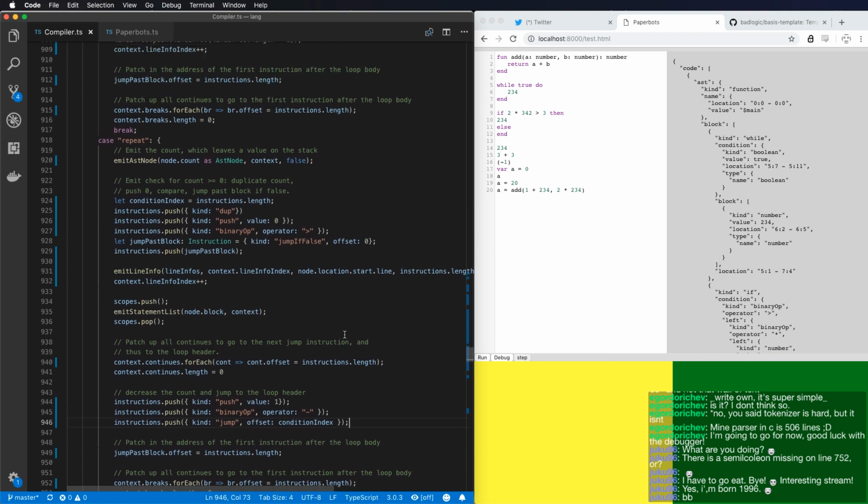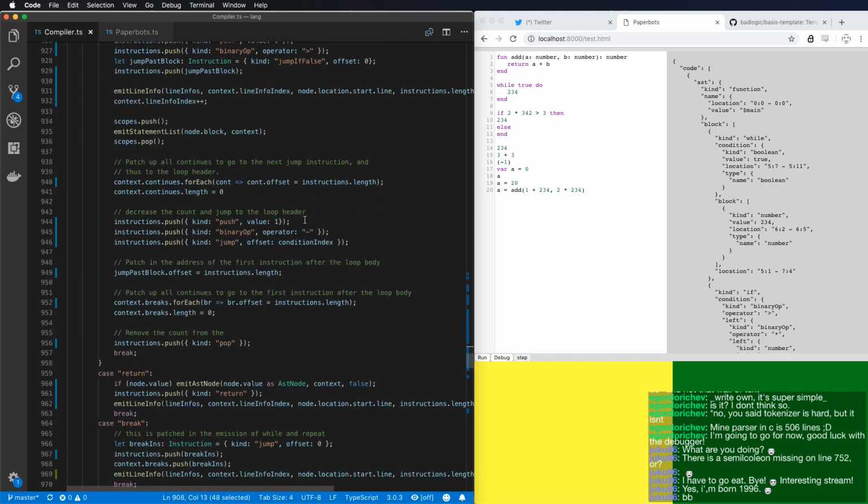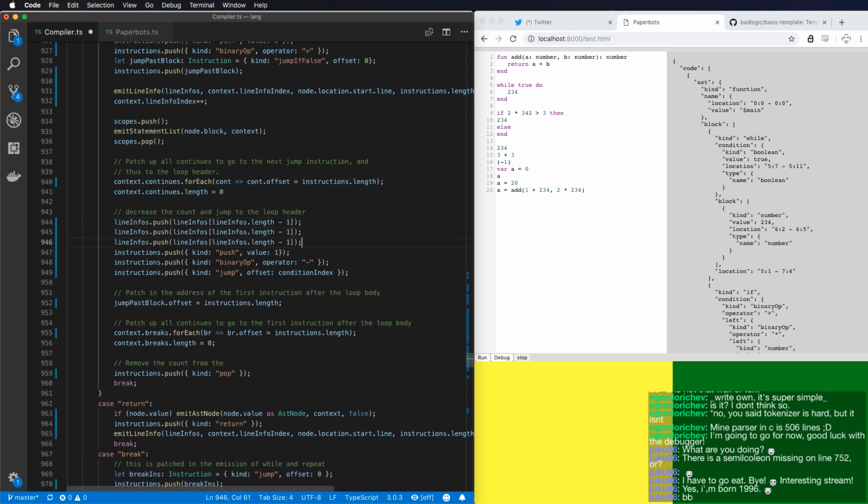So this should be pretty much the same as this, only we need to do it 3 times. This is nasty. So for each of these I omit the line info of the last instruction inside that repeat thing.